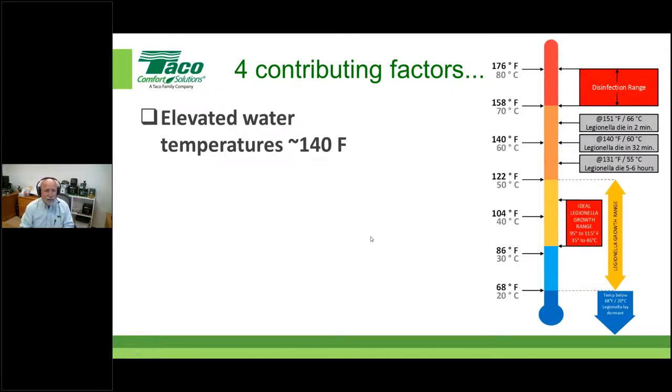The first one is we're starting to see the temperature of the water elevate for one reason or another. Either Mr. and Mrs. Jones are turning up their water heater because they've been running out of hot water, or we've got codes and standards that are starting to say, look, Legionella is an issue. For instance, do you realize where the ideal growth range of Legionella falls? Look at this, 95 to 115 F, 35 to 46 C. Guess where a lot of people's water heaters are sitting, right?